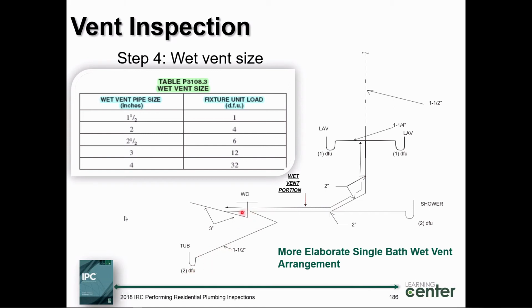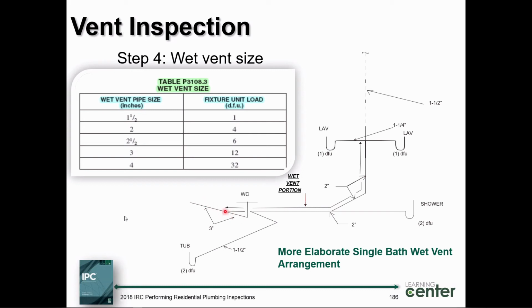So this little section of pipe behind the water closet, this little section right here, has to be sized at 6 drainage fixture units, right? 2 for the tub, 2 for the shower, and 2 for the 2 lavs is the demand on this little piece of pipe, 6. I go in here, 6 drainage fixture units. That little piece of pipe has to be 2.5 inches in diameter. And last but not least is my water closet that has a 3-inch outlet. They all do. And we end up with a 3-inch connection to the horizontal wet vent and 3-inch pipe thereafter.